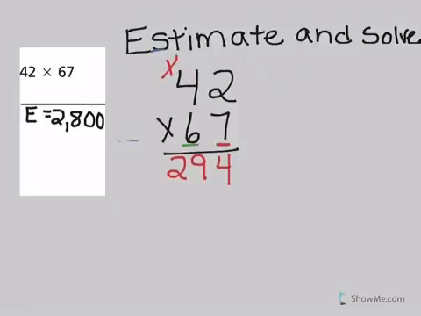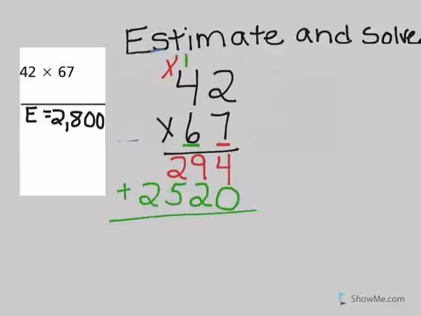Next, I move on to the tens. This is a shortcut method, so to show I'm multiplying by 10, I add a 0 placeholder. Then I take my 6 and I do 6 times 2, which is 12. So I put down my 2, I carry the 1. Next, I do 6 times 4, which is 24. I add 1, giving me 25.